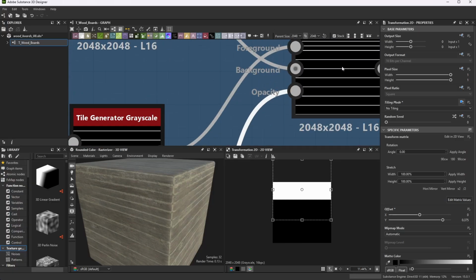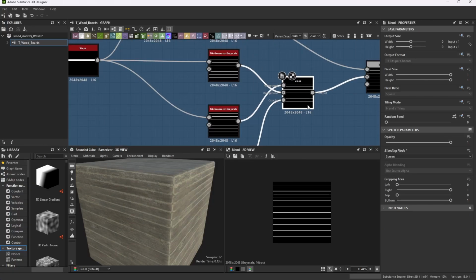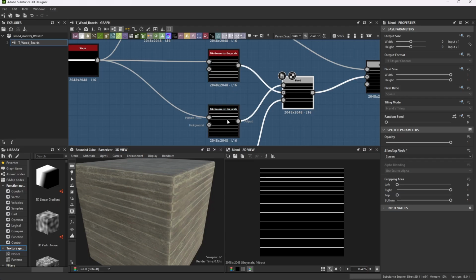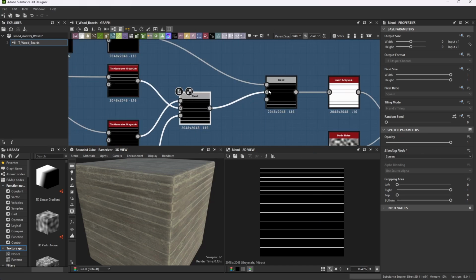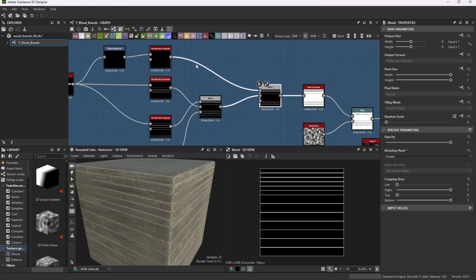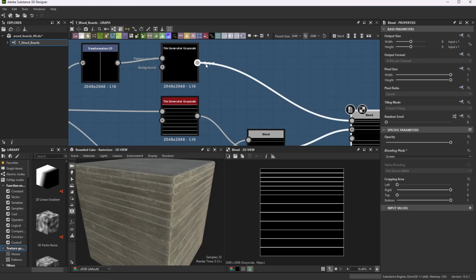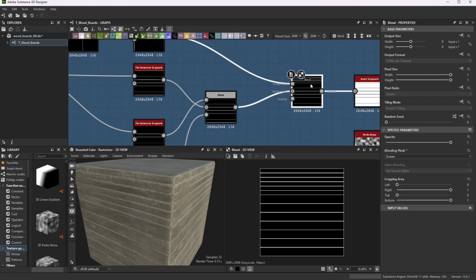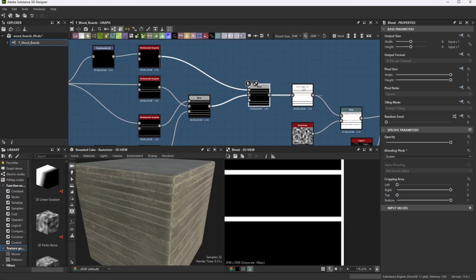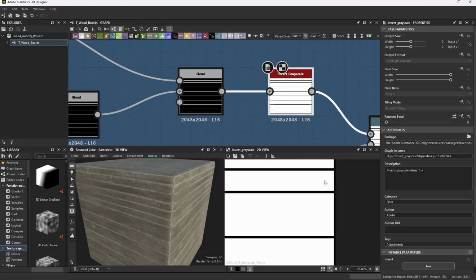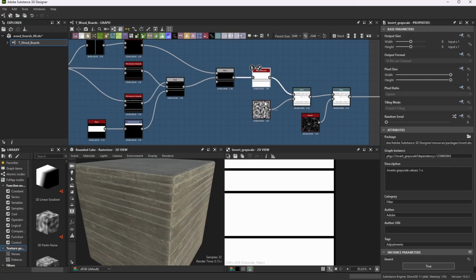So run this up into the opacity mask of the blend, and that'll mean we're only blending the two together in this one very specific spot to get the skinny ones, and then we have also the fat ones here. So we'll take that blend, which is screen and 1, run it into another blend, which is screen and opacity 1, and we'll run our side ones that we made at the beginning into it. So the output into the top, this one into the bottom, and we'll run those together. And now we'll have this edge on the side also. And then we'll invert that to make it black and white, to switch those around to make the boards white.